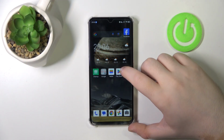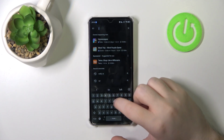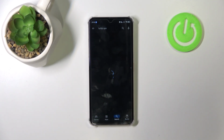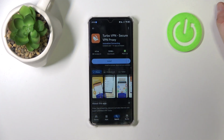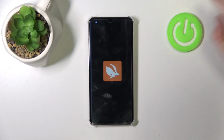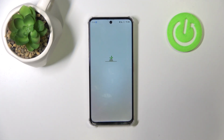So you have to start by opening your Google Play Store and then click on search bar. Now you have to type in Turbo VPN and then click search. Now you have to select this application and click install. And here you have to click open. Now click on agree and continue.